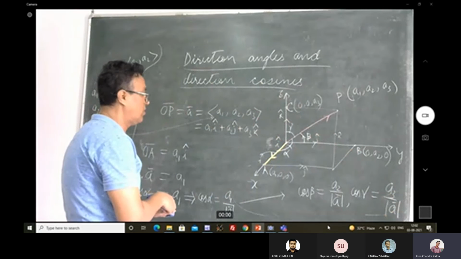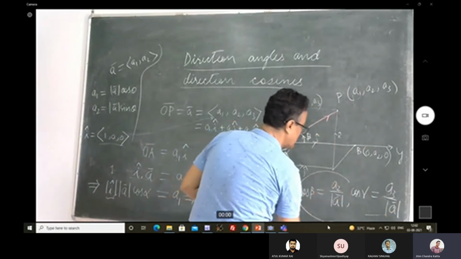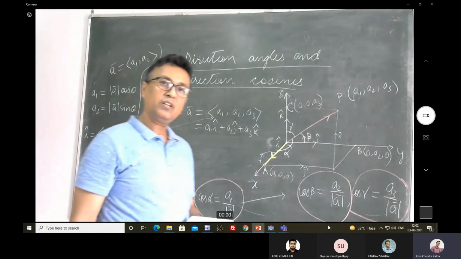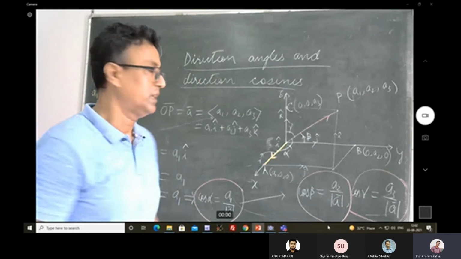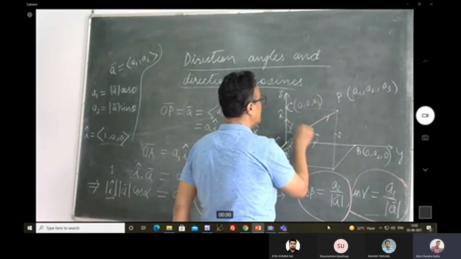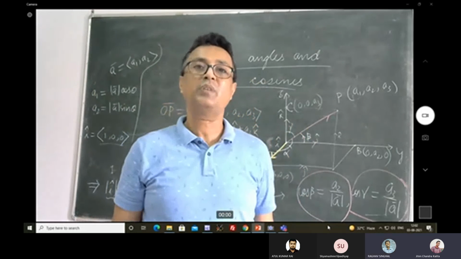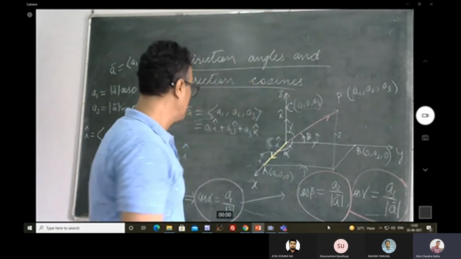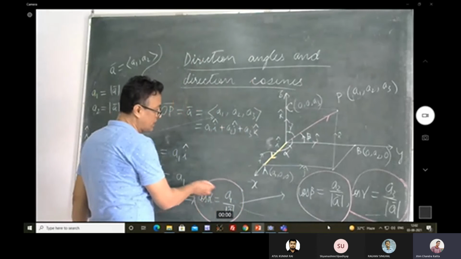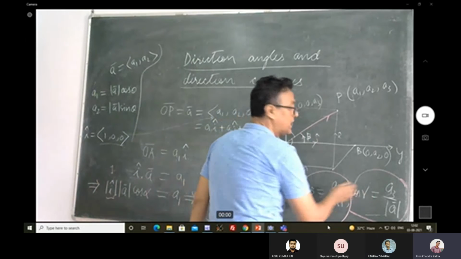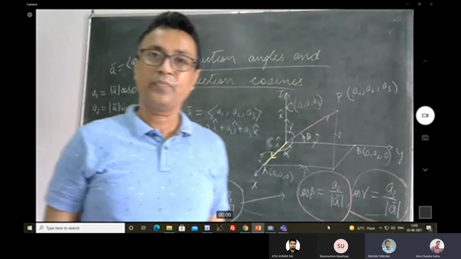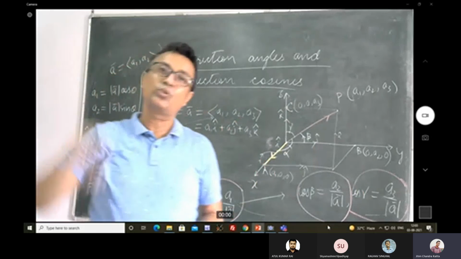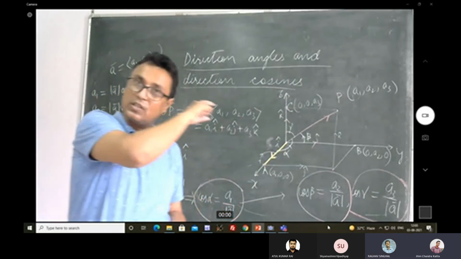Fine. So now let us concentrate on these three expressions. Okay. From these three expressions, let me define what direction angles are and what direction cosines are. So these three angles, alpha, beta, and gamma, are nothing but the angles made by that particular vector with the x, y, and z axis respectively. So they are called the direction angles, and the cosines of those direction angles, that means cos alpha, cos beta, and cos gamma, are called the direction cosines of that vector. Okay, this is going to be very, very important later on when we do 3D geometry in terms of this vector algebra.